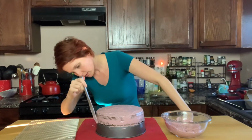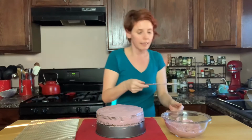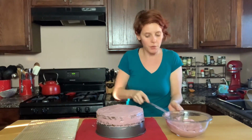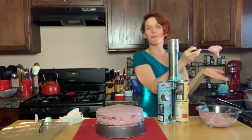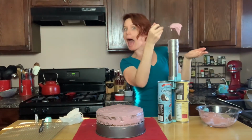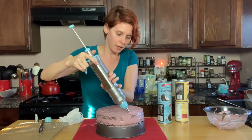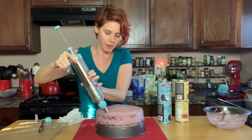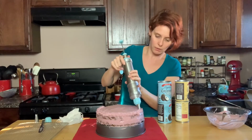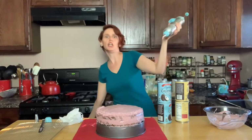Naked cake. Avert your eyes. The cake is naked. Now let's see if I can take the rest of this frosting and do some fun piping work on the top of the cake. Y'all remember my little piping gun? Just gonna do a fun design around the edge here. Oops. Shh, you saw nothing.